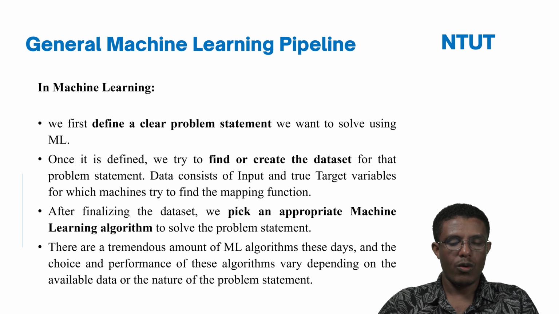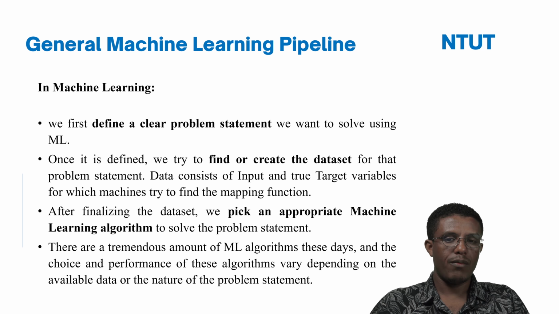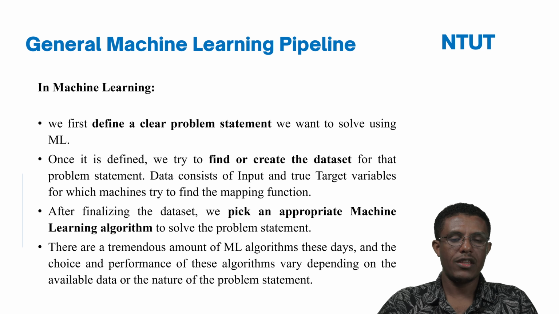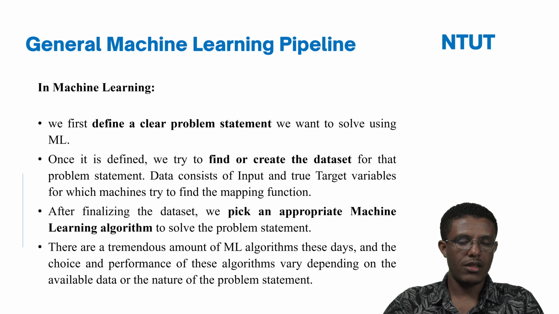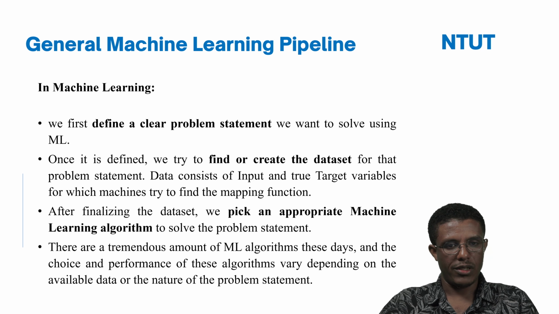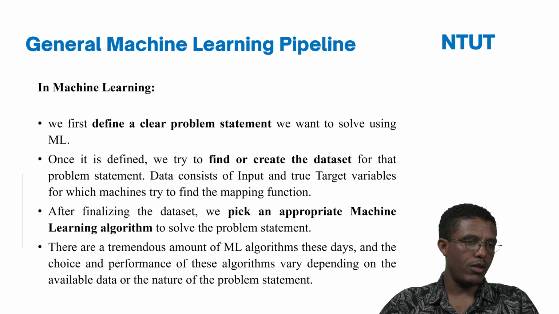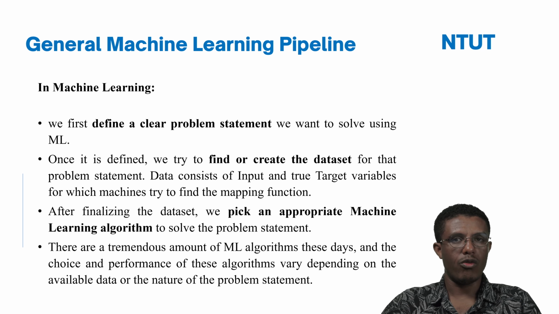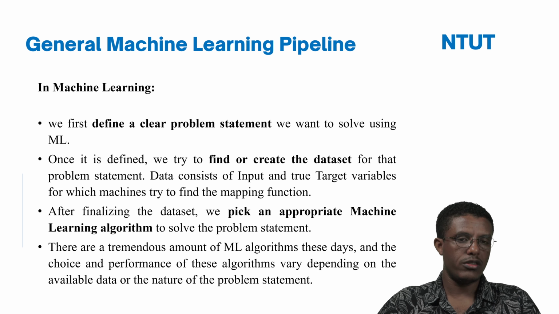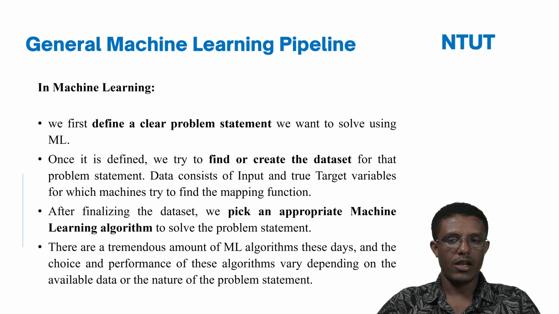Once the problem is defined, the next step is we try to find and create the data set. So when the problem is stated, the next one is to create the data set to solve the problem statement. That data is collected by using simulation, experiments, or from online sources. So we make the data ready.